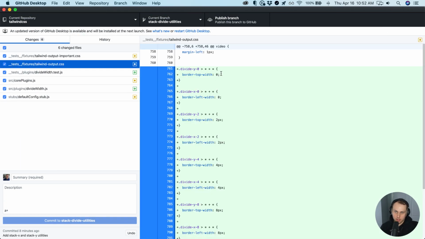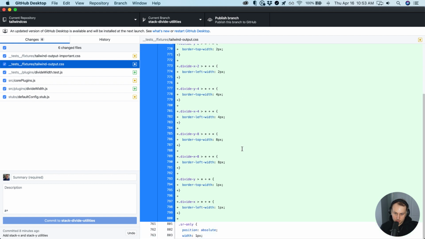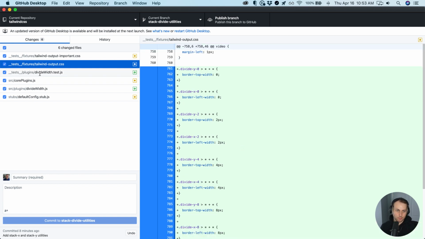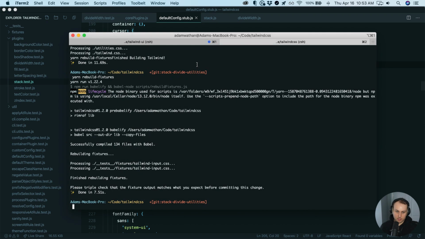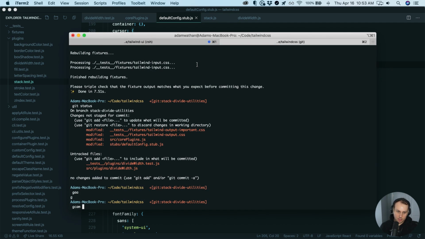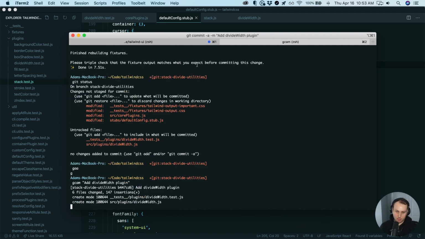All right, so now the divide stuff got added. Seems good. So now we're going to want to do the same thing for color. So let's add divide width plugin.